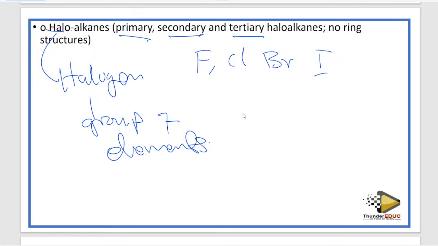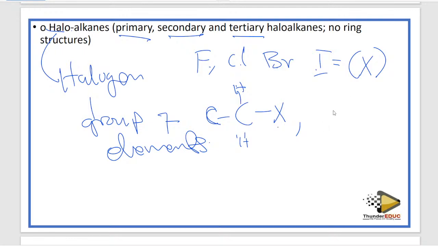So now, if it is a primary, it will have, for example, let me just call it X, because it could be any of these. So this will be maybe X. It will have many hydrogens, but it will have an X at the end. You see, it only has one of it. This can be hydrogen, but this should be a carbon or a hydrogen. This can't be carbons, no.